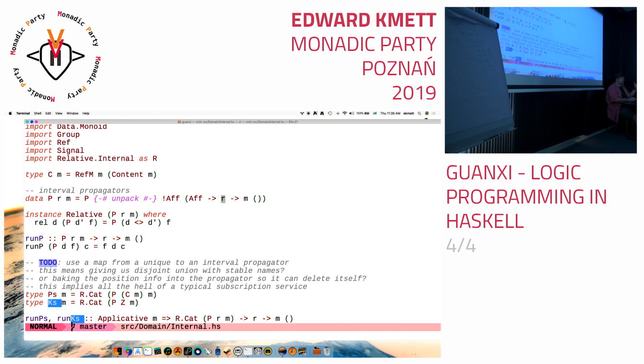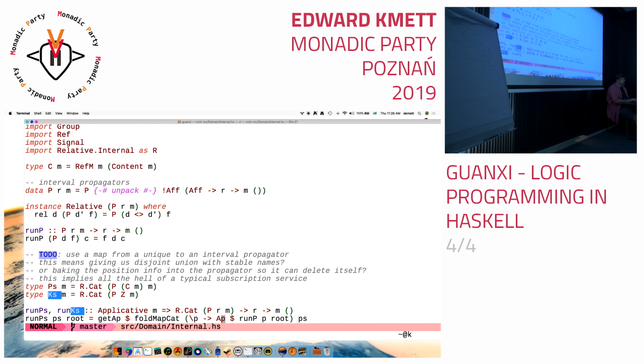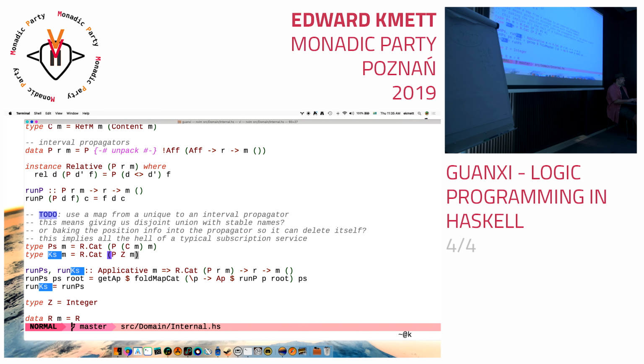So the content is the current interval. And so this propagator will fire with whatever the current affine transformation is, and this is the sort of root affine transformation. So when I relocate this thing, I'm going to shift this around, and I'm going to get the affine transformation I'm actually running at.